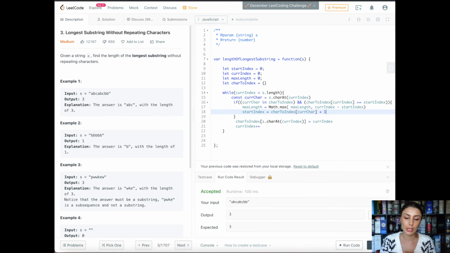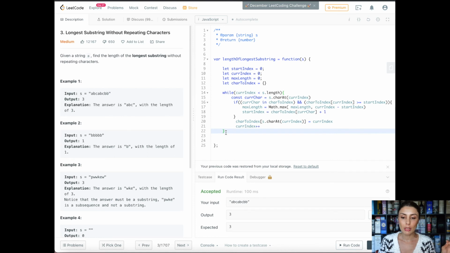So it moves it to the next character after the previous duplicated character.